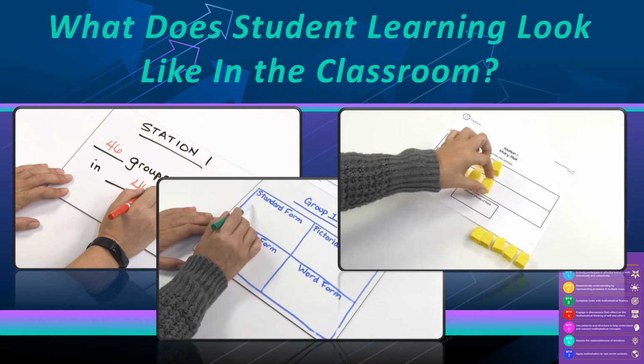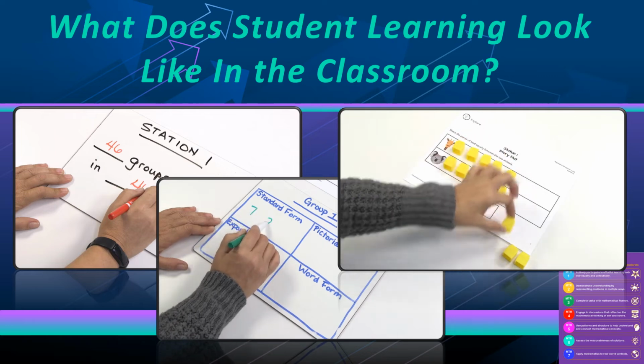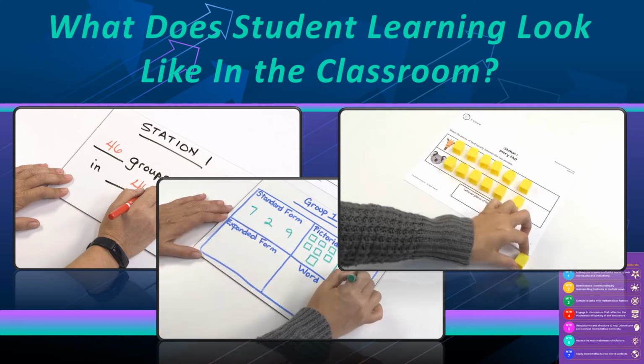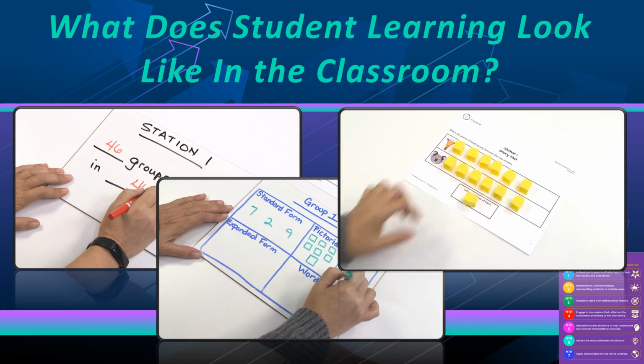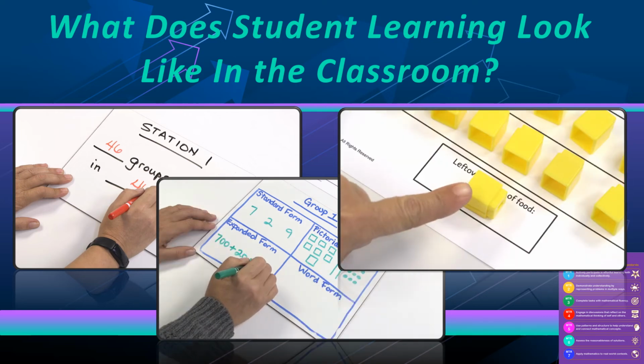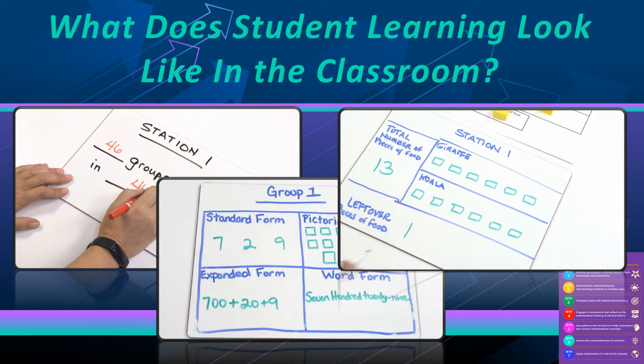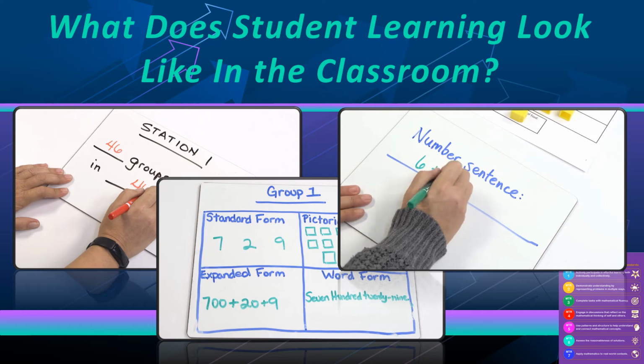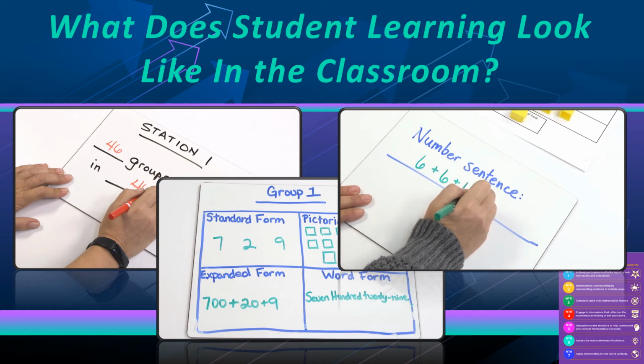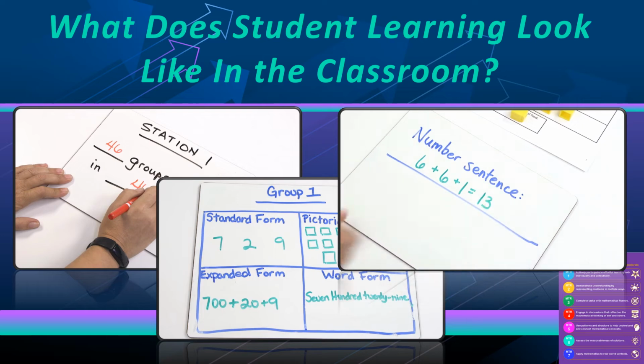This is all part of the concrete, representational, and abstract approach, otherwise known as the CRA approach. With CRA, we want to show the connections between each model, so teachers may select different students' models and strategies to discuss comparisons. You'll notice a mini copy of the mathematical thinking and reasoning poster in the corner. This is to remind us that the MTRs are how students demonstrate their understanding of mathematics. These explorations by students in the classroom could demonstrate MTRs 1, 2, 5, and 7.